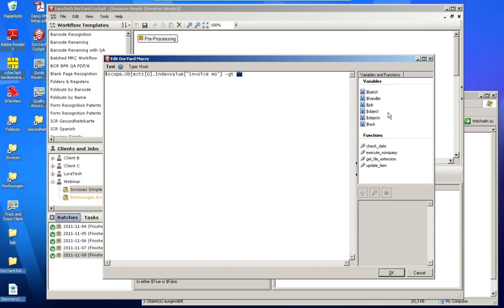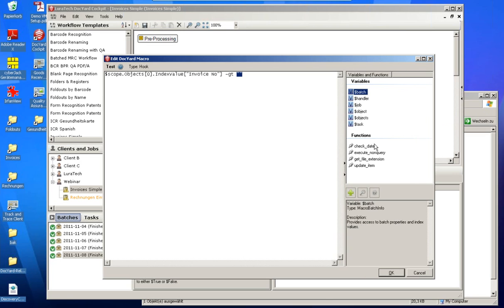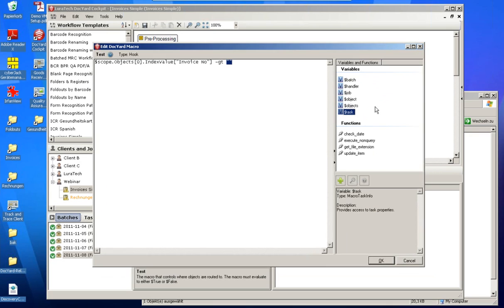And while we're at it, this right-hand side shows you a set of variables that are predefined for such a macro. So that's some stuff that you can use. And here you see, for example, the job, the objects, and the task. I won't go into any details here, but there are lots of interesting things, such as the input folder or the batch name, and of course index data, such as you have here, are associated with these objects.